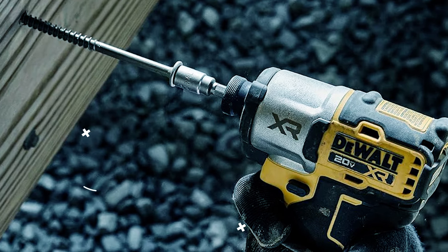This impact driver features a DeWalt-built brushless motor, ensuring enhanced efficiency and extended runtime. The inclusion of three bright LEDs improves visibility in dimly-lit workspaces, allowing for accurate work in tight spaces. Designed to fit into confined areas, this impact driver offers professional-level performance and reliability. Battery and charger are sold separately.